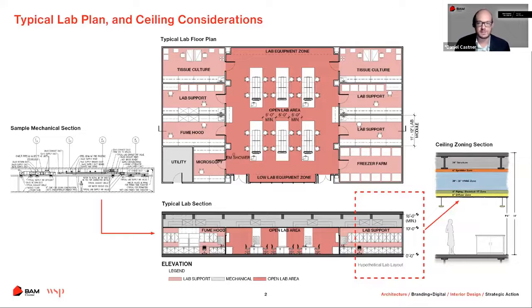Understanding that a space is going to have a heavy load, and some of this equipment might be relatively tall, you have to consider that when you're planning out a space in the plan option, as well as considering that the lab proper, the wet lab space itself, might only be a small portion of the overall footprint of what the tenant is going to need. There's going to be a significant demand for lab support rooms and very specialized type rooms, as well as the dry lab space.